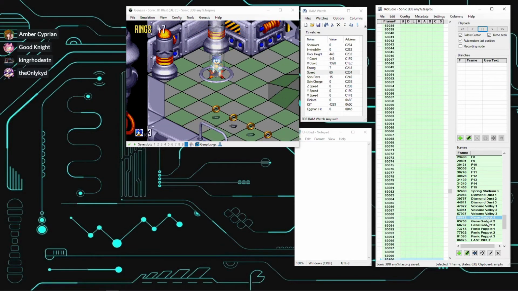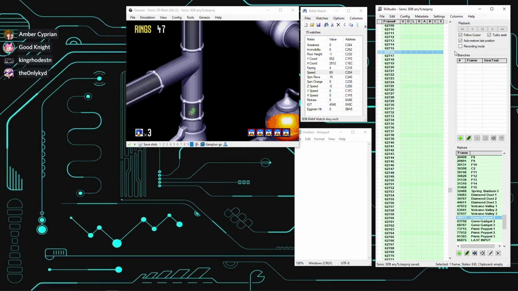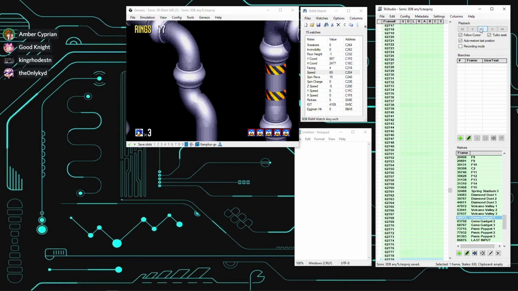How close to the edge do you have to be to jump off that? Jump off what? The platform to the goal ring? Slope, yeah. The sloped corner. Because if you jump too soon, you go through the ring. Yeah.